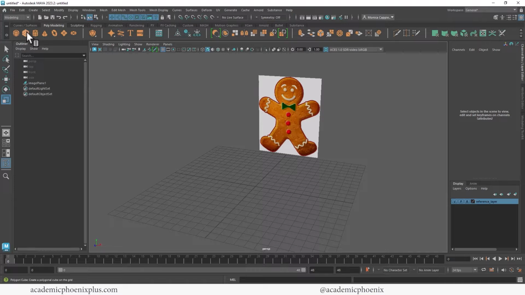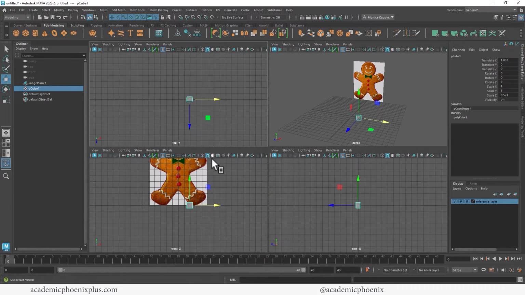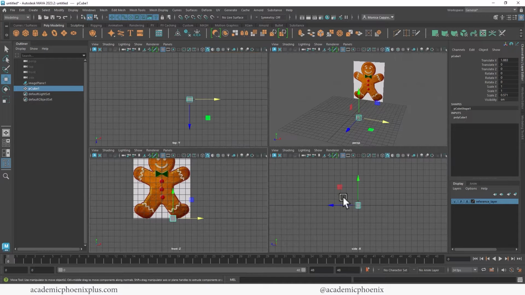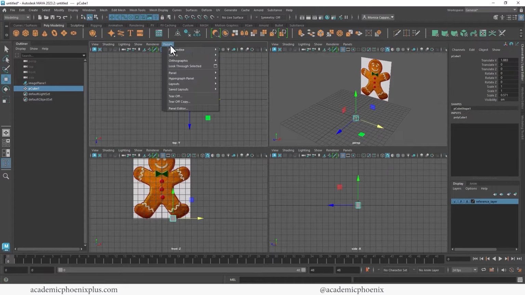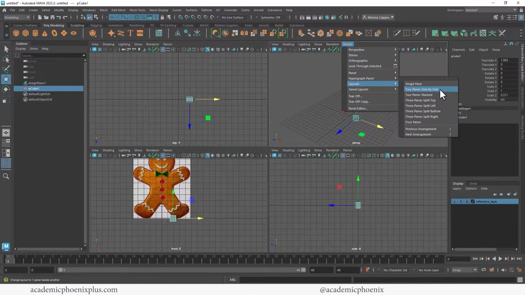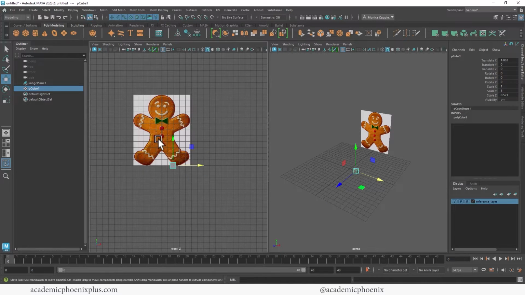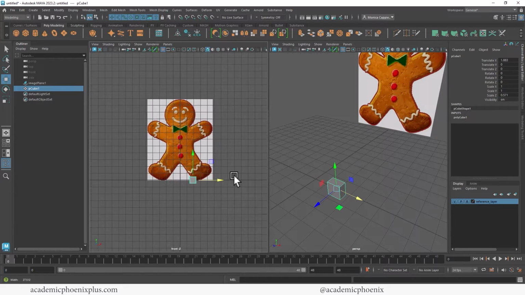All right, let's start off with a cube, just like everything else. We would like to start with the cube, and I am going to start off with the leg, move up, and so on and so forth. Now, he's not going to be very thick. So let's go ahead and go to panels, layout, and we're going to use 2 panels side by side. And this is going to be my orthographic front. And then, of course, I want to keep an eye on this.